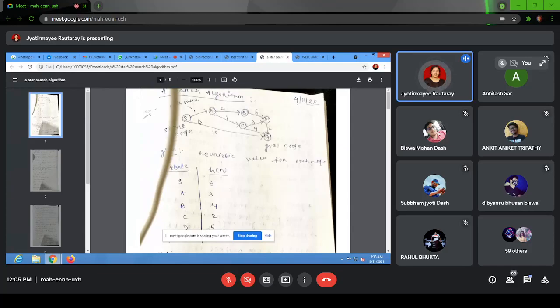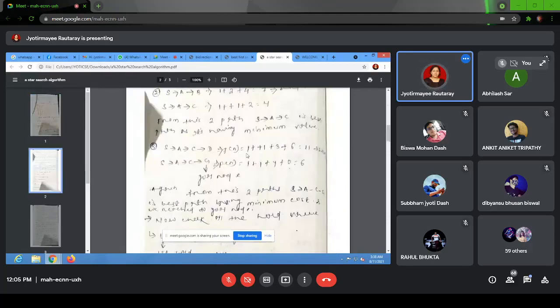Same, you have to calculate S to A to C to D. For that, 1 plus 1 plus 3 plus the heuristic value of D, which is 6, so the result is 11.